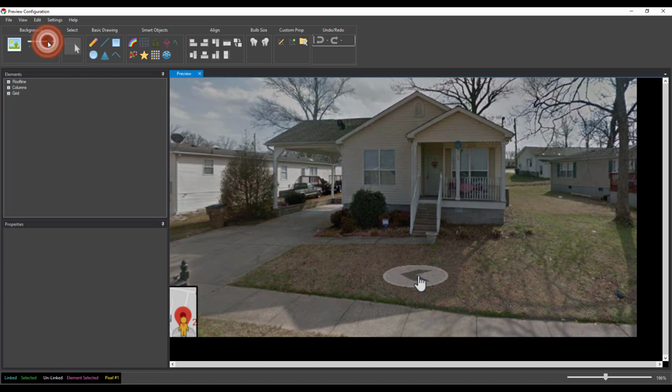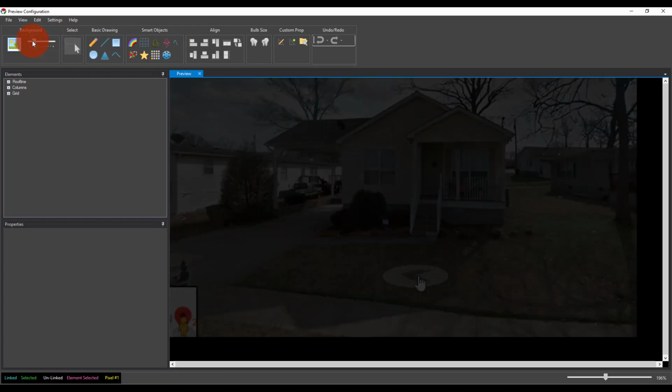And then I'm going to dim this down with this slider because we want to see the lights, not the house. Awesome. So now I just sketch out my elements just like I made these. So I click on them. Then I go here to Smart Objects. Then I quickly am able to sketch them out. So this is pixel-based objects right here, the Smart Objects is.